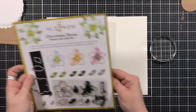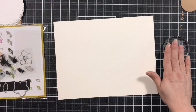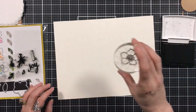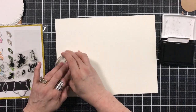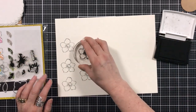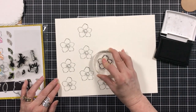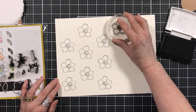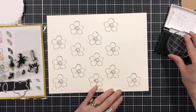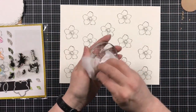So now I have this. I got this stamp set, like I said before, from a magazine, and I absolutely love it. And we are just going to go to town stamping our images. I'm going to be stamping a bunch. I'm using a piece of cream heavyweight cardstock, and just stamping a bunch. Like I over die, I will overstamp as well.